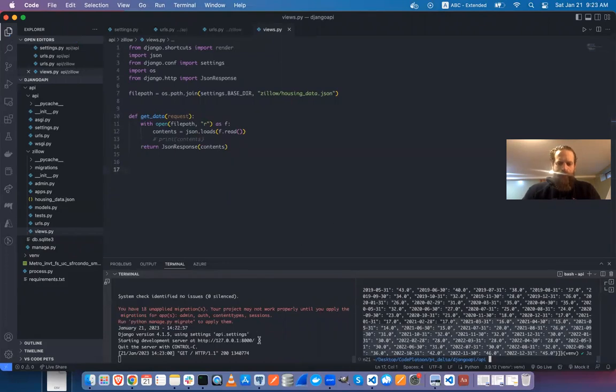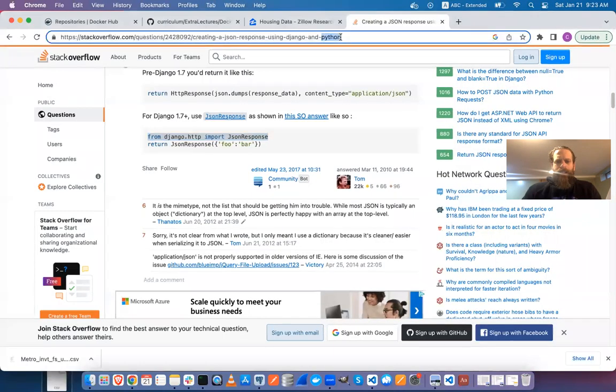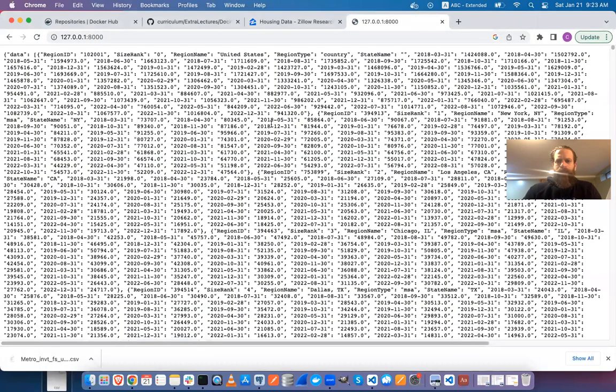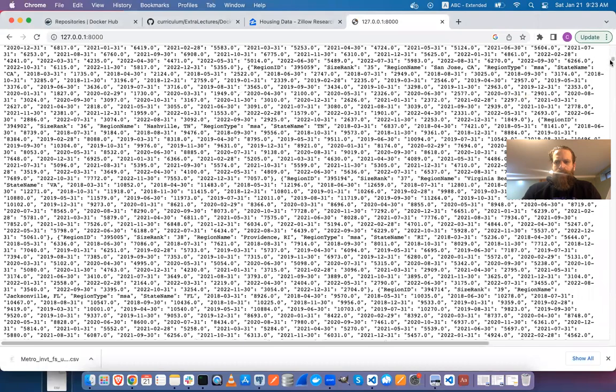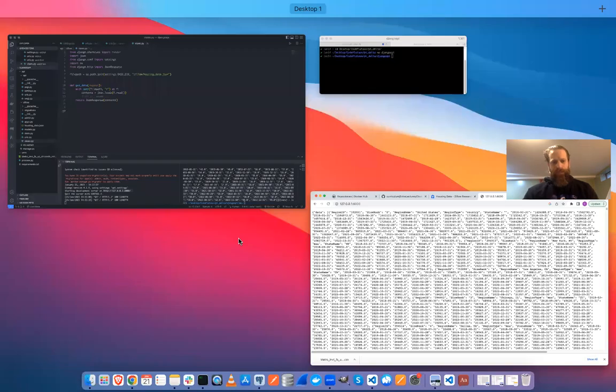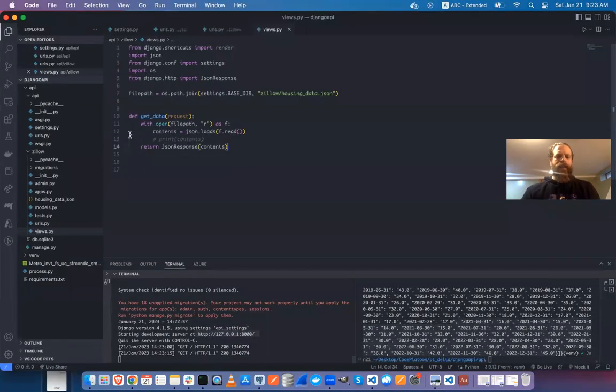And if we want to double check that, we can see it in the browser. Might be a little easier to see all that stuff. So this is a lot of junk we're getting back, but that's fine for now. Okay. So we have our data, and this is now going to give us the data we want. We can tweak this, but for now, I think this is fine. So this is running locally. What we want to do now is Dockerize it and then deploy it.